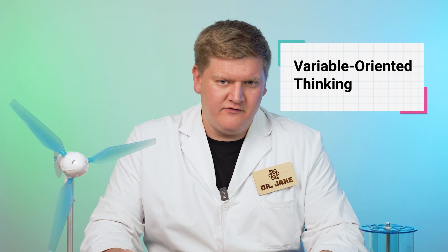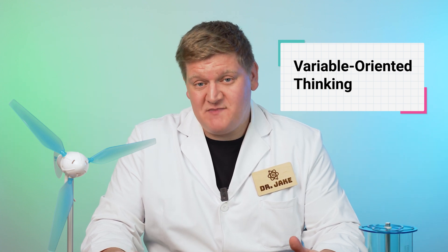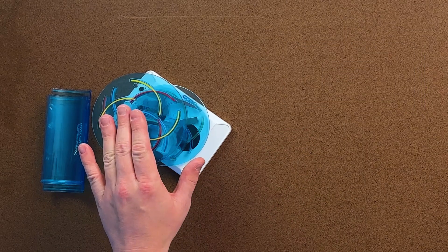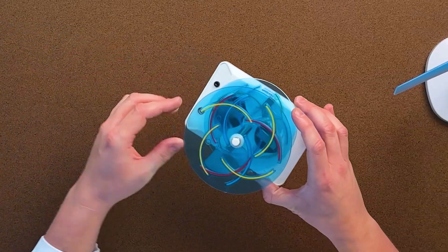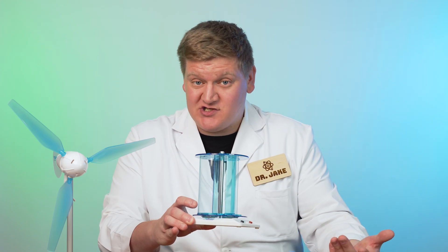What's really cool about that is that it also gets your students to think about variables that are involved when they're performing these sorts of experiments. For instance, it matters that the students put this little device here the same distance away from the fan each time — that's a good example of your students considering what variables are important to their experiment.